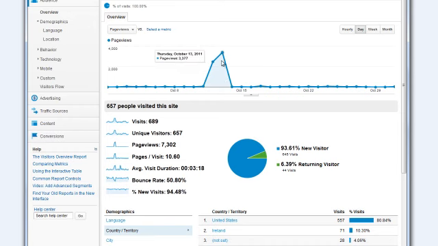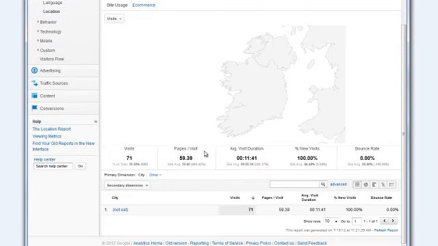So just to jump in here a little further and show you the information. This attack came from Ireland. You can see that of my traffic for the entire month, 10% was from Ireland. And those 59 pages per visit on 71 visits all happened in the space of 2 days. Aside from those 2 days, there were no hits from the country of Ireland to this website.